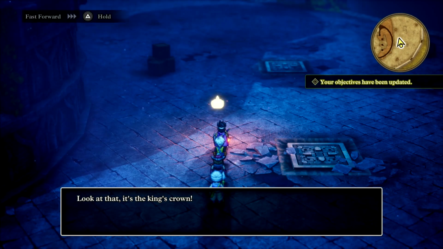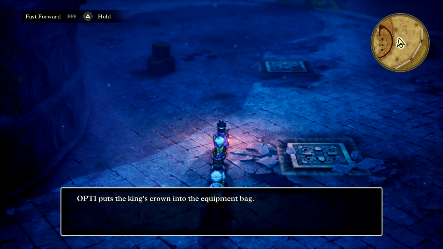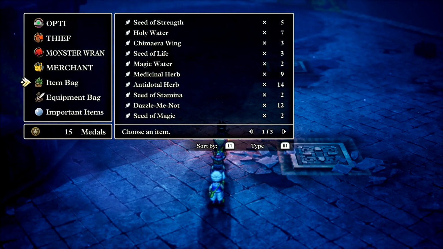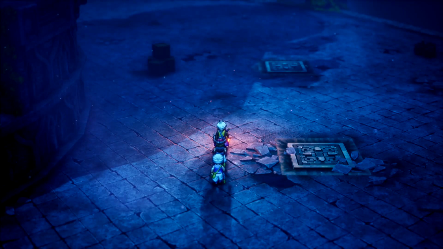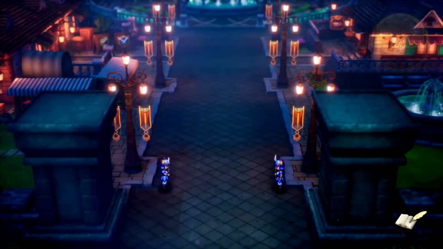Right, going to grab the King's Crown. Once you've got the King's Crown, you're going to walk back to Romeria, and we're going to go and give him his crown back. Yeah, I'm just going to use the Chimera Wing. I don't have many left, but there'll be some more secret spots to loot coming up where you should find a few more.